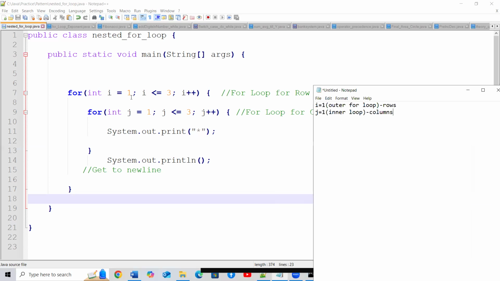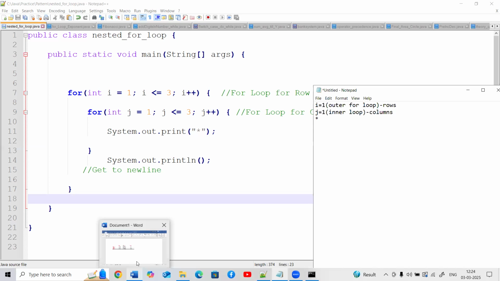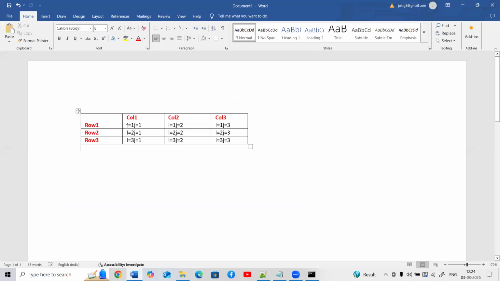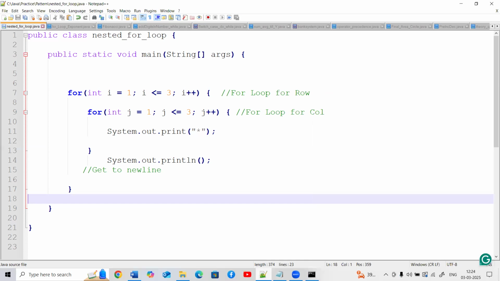Okay, so now what do I need to do next? For a value of I is equal to 1, J is equal to 1, in the next step, I need to do a SOP. I need to print a star. So how is this defined? First row, first column. So I print a star. If you see it in a tabular way, first row, I is equal to 1, first column. So it will be printing a star here. Okay. Then I go back to the program.